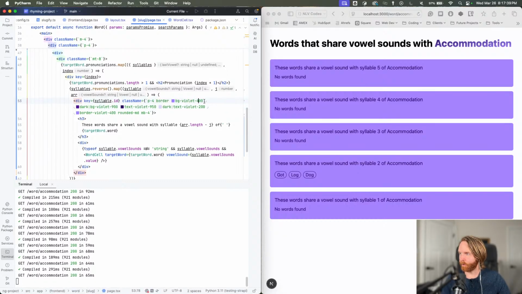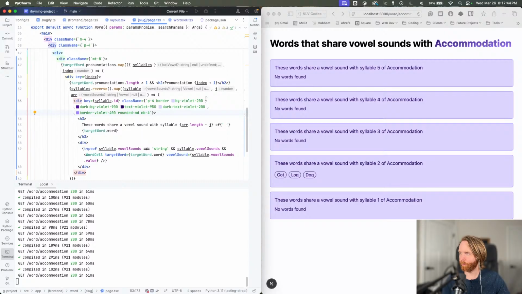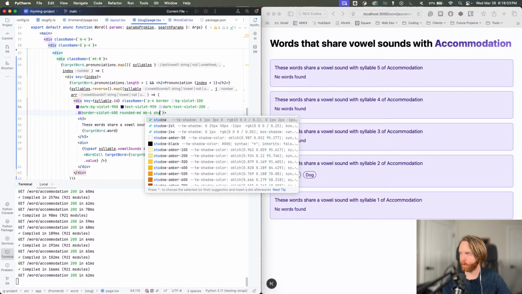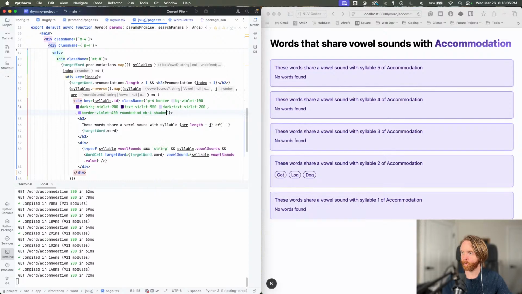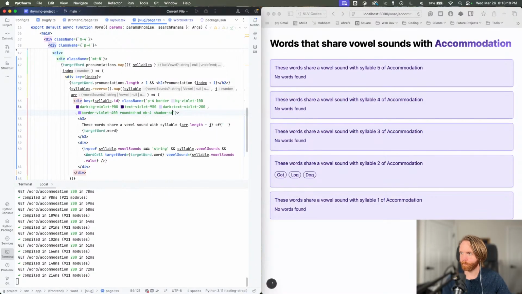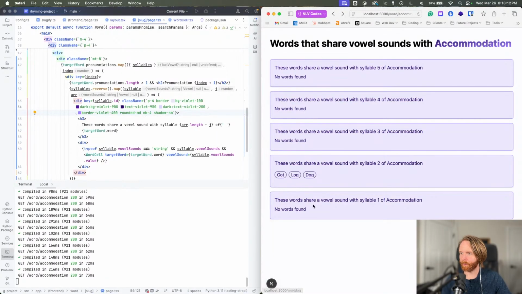So I don't like that already. Let's do 200. A little bit better. 100. All right, that works. Cool. And then just to add a little bit more depth, we for each of these can do something like shadow. Small maybe. Yeah, just adds a little bit more to it.